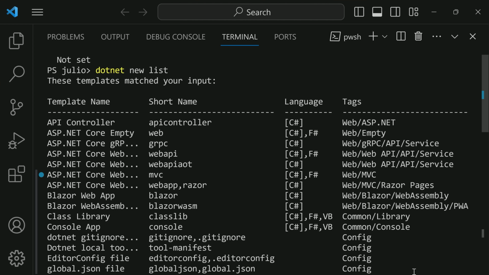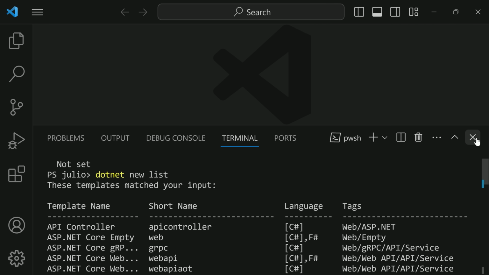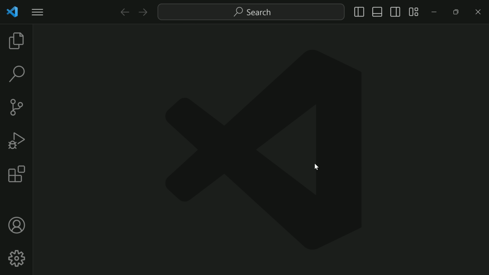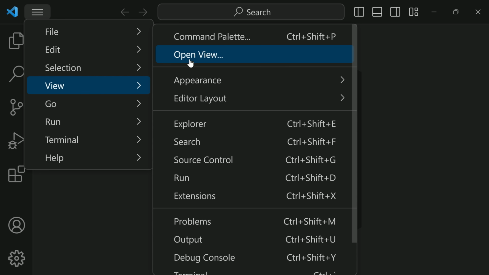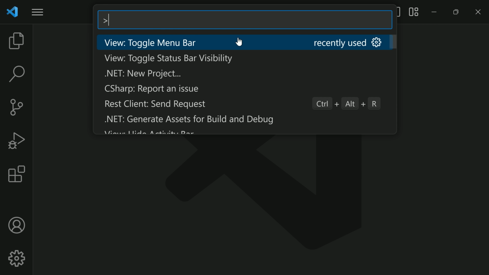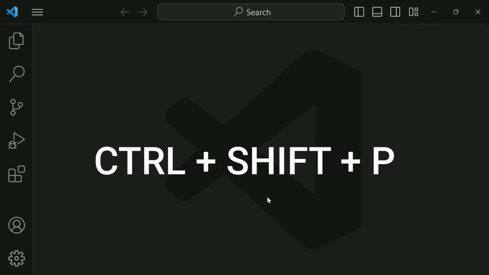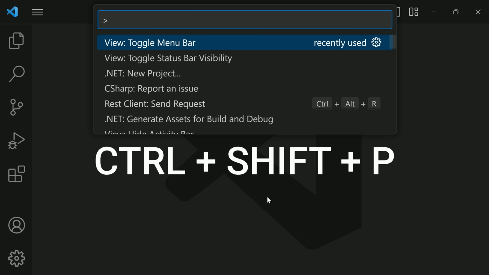However, since we installed the C# Dev Kit, there is another way that you can also do this. So let's go ahead and minimize the terminal over here. Let's actually close it for a moment. And what you can do is just use your command palette by going into your menu over here. So just go into View, Command Palette, right there, which, by the way, you can easily access by just doing Ctrl-Shift-P, which I'm doing right now. Ctrl-Shift-P. We'll go ahead and open this command palette.